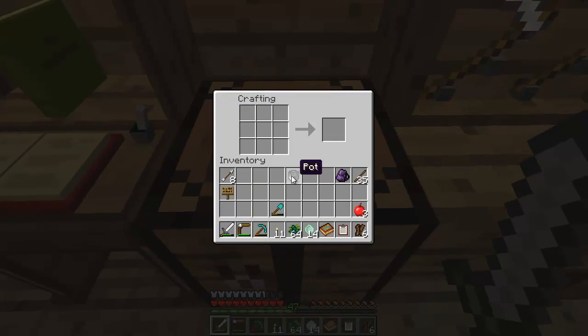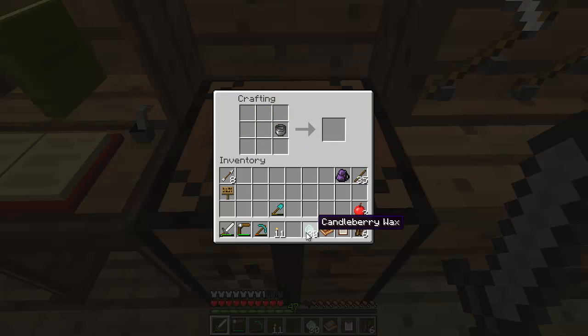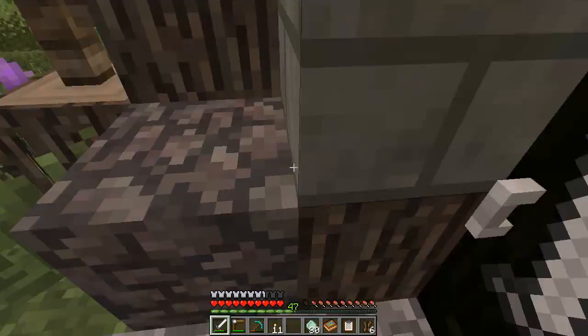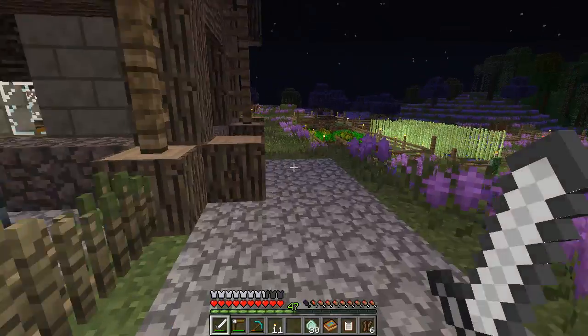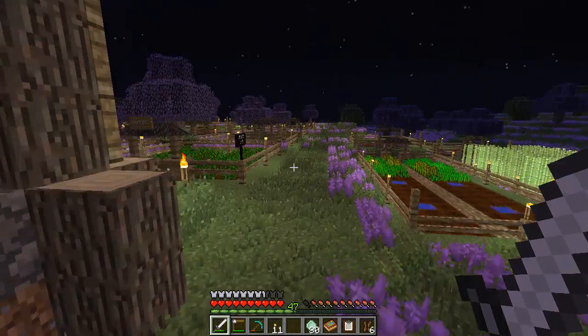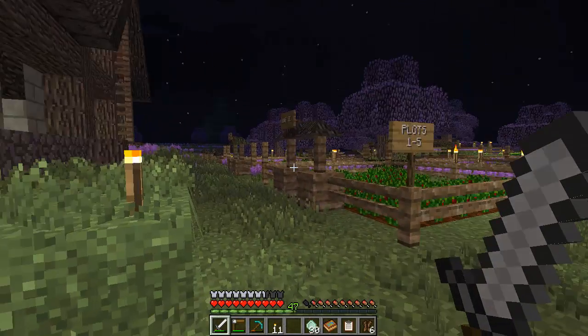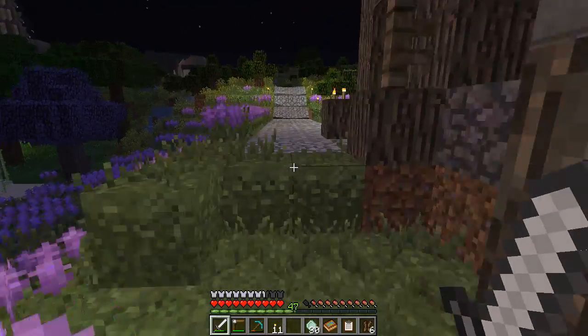Not on the desk though. There we go. 1, 2, 3, 4. That's not 4 again. What are you doing, buddy? There we go. And we have 30 pieces of candleberry wax, which should be plenty, I think. But we will head back over to the house and grab our leather, and then we can make our hardened leather armor. I'll show you the plots another time. We saw that last episode. I basically just extended it, added some, planted some more crops and stuff.